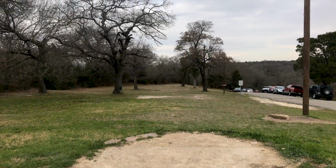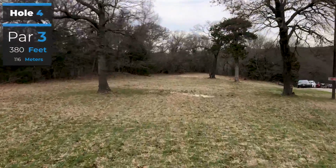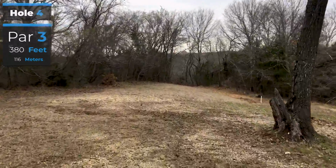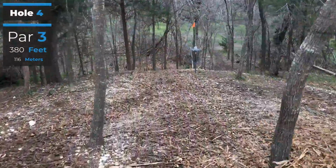Moving over to hole 4. This pin is nasty. It's kind of a sucker pin, really. So throwing straight down the hill. There's a placement to the left here that is just a nice, easy little putter shot. That's what everybody's used to. Then there's one down to the right that was a little bit harder. And now we got this new pin. This one is all the way down.